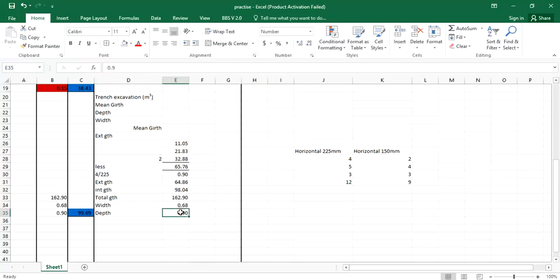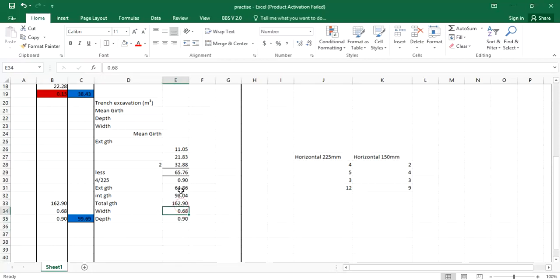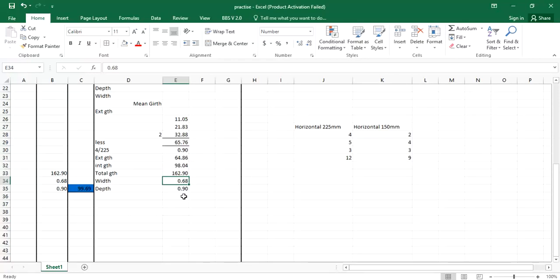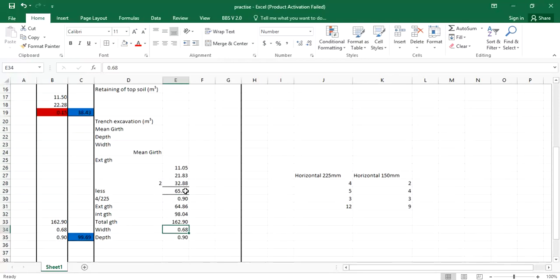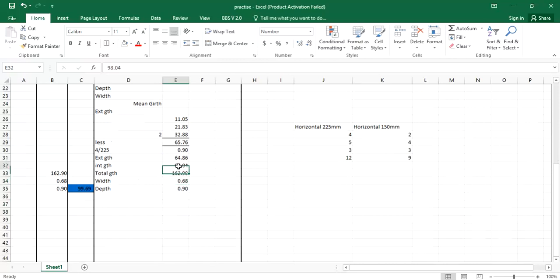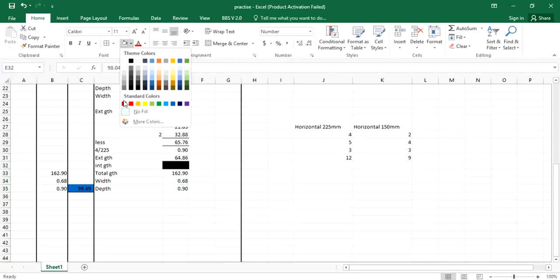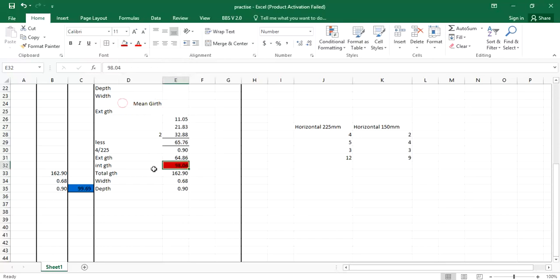So here I said we will normally color our dimension. For our internal gate, because it's editable, let's color it as our normal color red. Also our width, let's color it red.